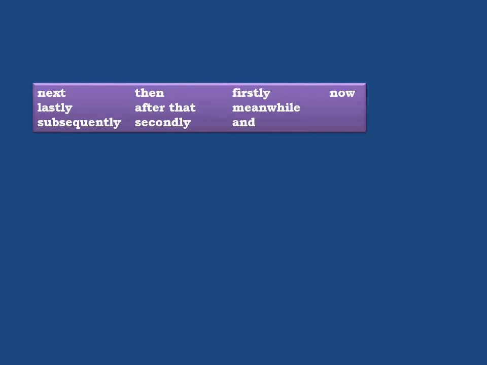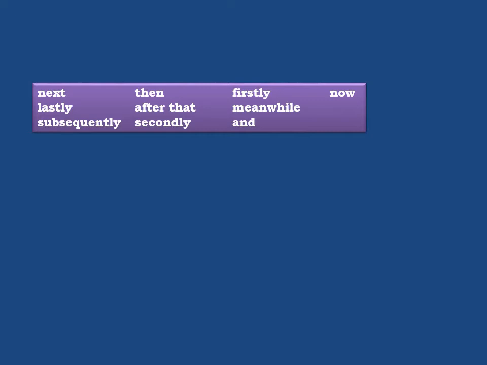We need to choose 5 of these to complete the following sentence. The words in the box are next, then, firstly, now, lastly, after that, meanwhile, subsequently, secondly, and. So these are the sequencing words, the ones we mentioned at the beginning. These are called sequencing words.